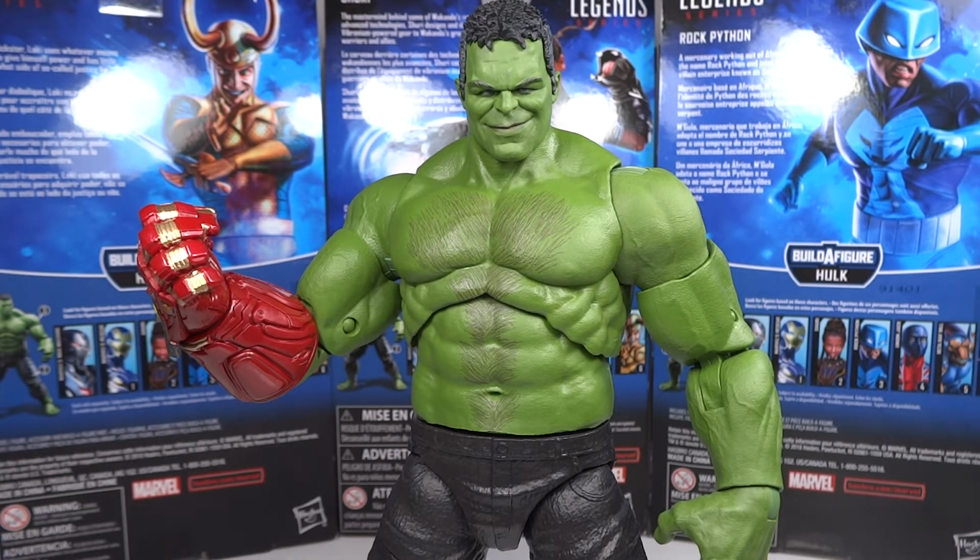As far as what I think of this Build-A-Figure in general, talking about the version of the character that they went with. Obviously, Hulk has kind of three different looks in the movie. He wears just actual civilian clothing, like a hoodie, for the beginning portion of the movie. In the middle, when he time travels and he's back in the events of 2012, he looks like this. This is the version that they went with.